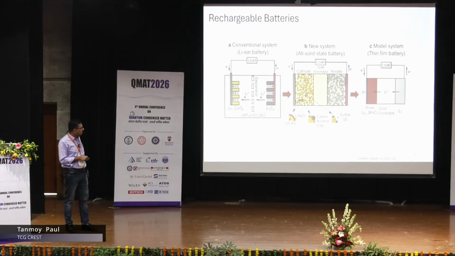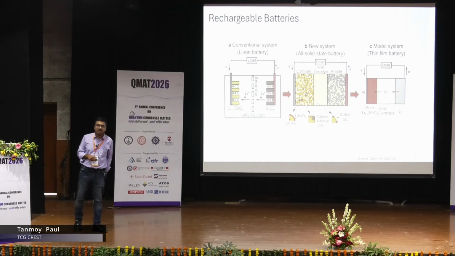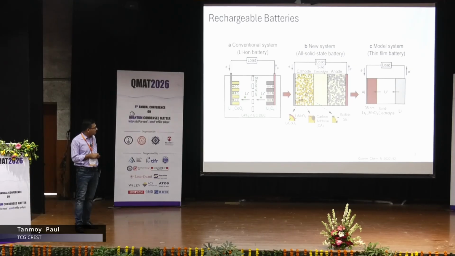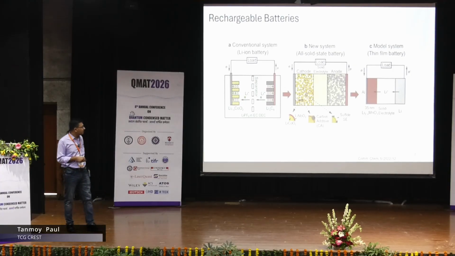For example, the solid electrolyte I am going to talk about today is Li3InCl6, lithium indium chloride. This is a halide system. There we have lithium cobalt oxide at the cathode, and the anode is a lithium indium alloy or any kind of material in the two-dimensional sense. There are also additives, but I am not going to talk about them today, because they are basically there to make a good addition.